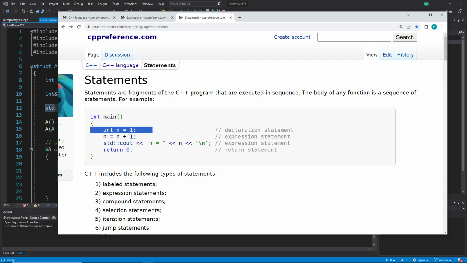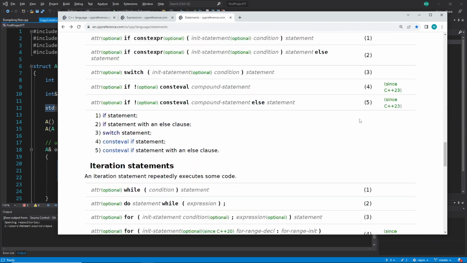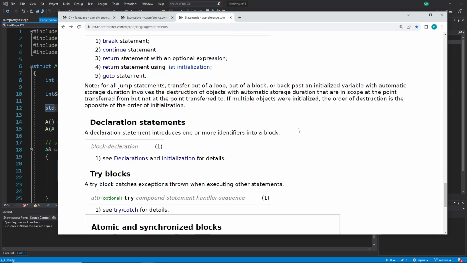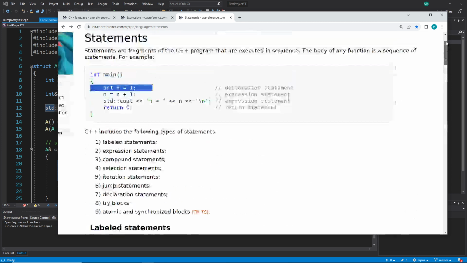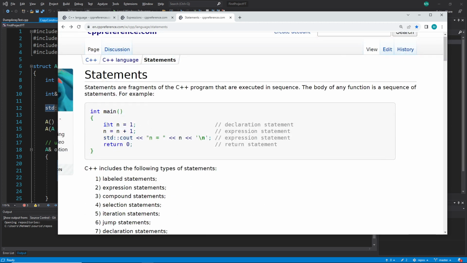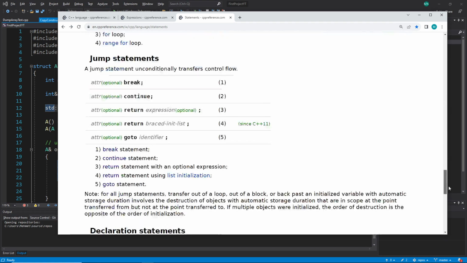That's why this one is also not an expression, by the way. Then we have initialization, and you can initialize separately or at the same time. So they declare it here, they initialize it here.